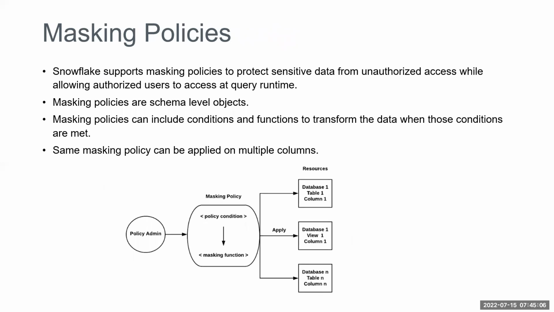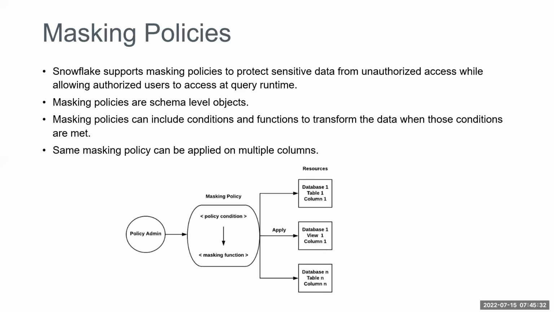So what is a masking policy? This is important. You may get an interview question. Snowflake supports masking policies to protect sensitive data from unauthorized access while allowing authorized users to access the data at query runtime. So what will happen whenever you create a masking policy and you apply it on some table column?